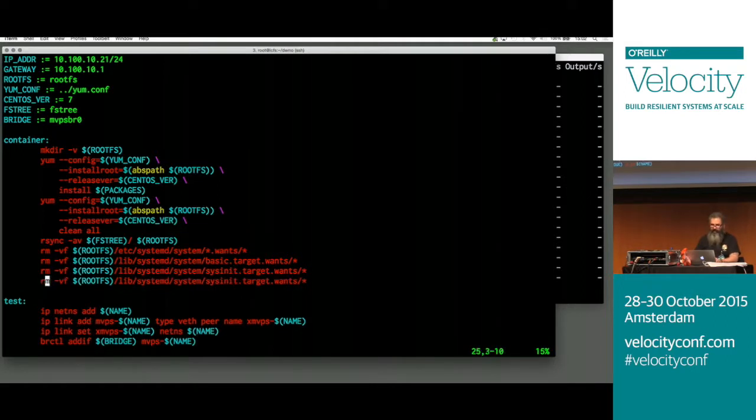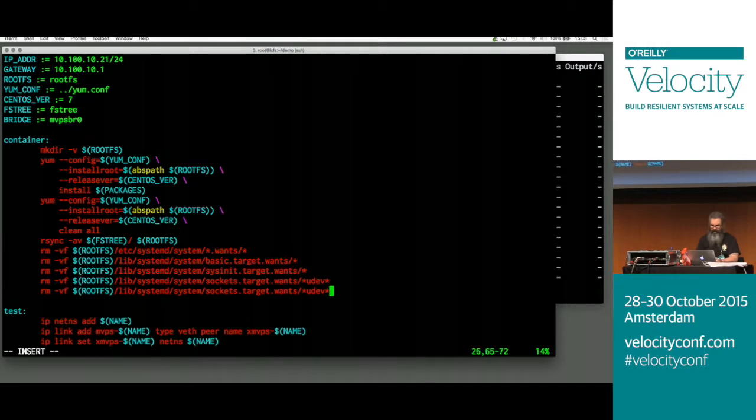We'll be slightly more surgical with the next one, in that we're going to delete only the udev files. There's no reason to try to create devices because it wouldn't even have access to them anyway. So we just want to speed things up and get rid of things that aren't going to run. So we'll get rid of those, and we'll also get rid of the init control socket and so forth. So we'll get rid of that guy. And we've got a few more.